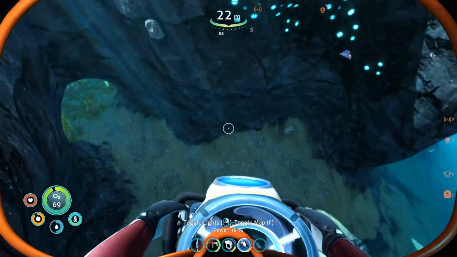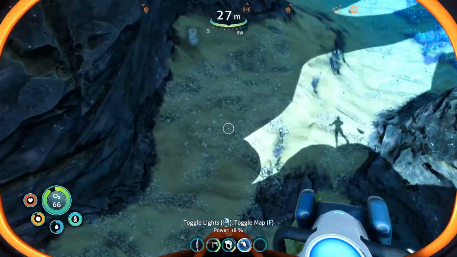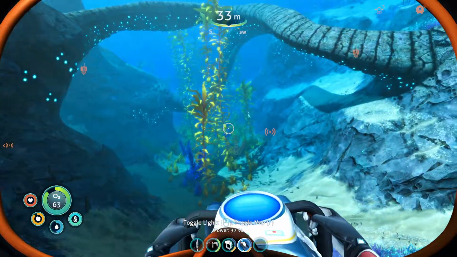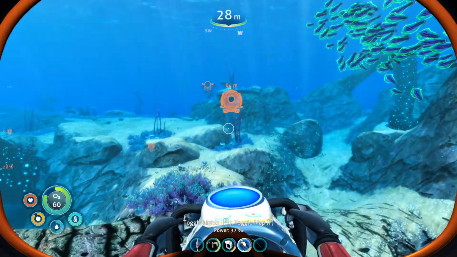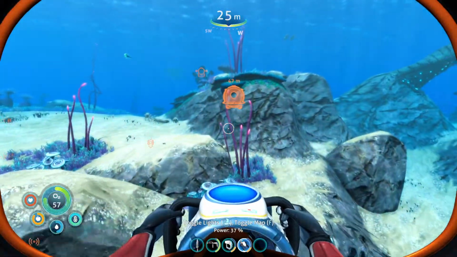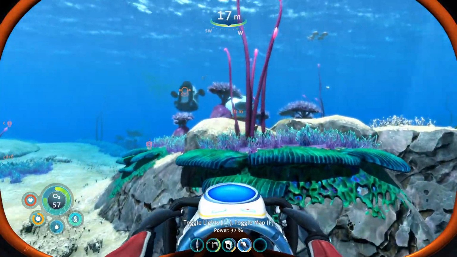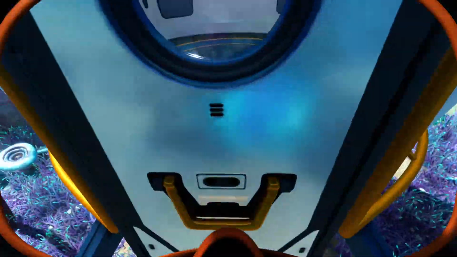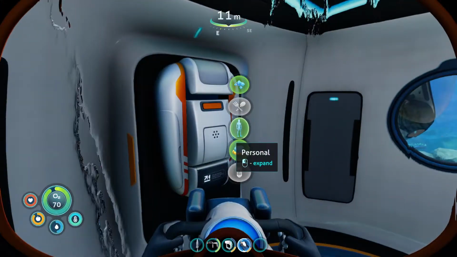Any outcrops? There we go. Right, got some copper. I think that's all the copper we needed. We only need one for now. I think we're probably gonna need more later, but right now it should be fine. So let's make the habitat builder, and then let's decide where we want to place our base.